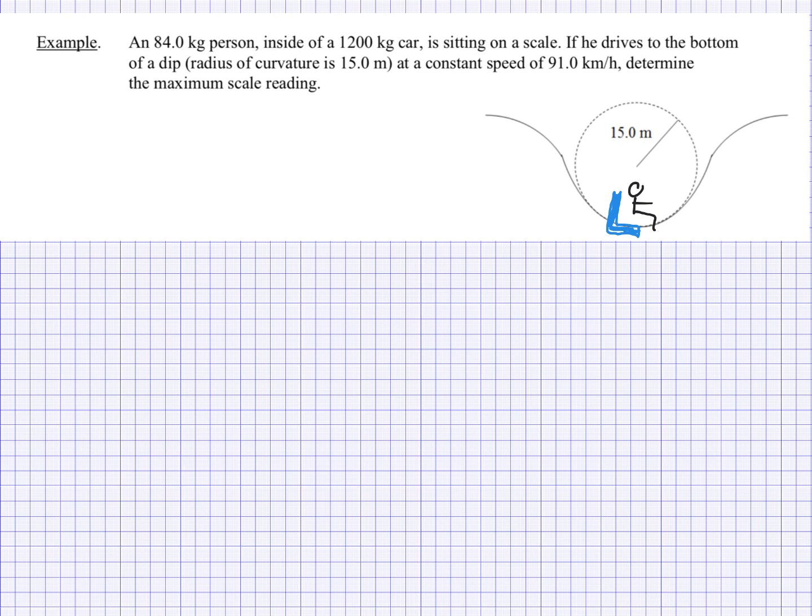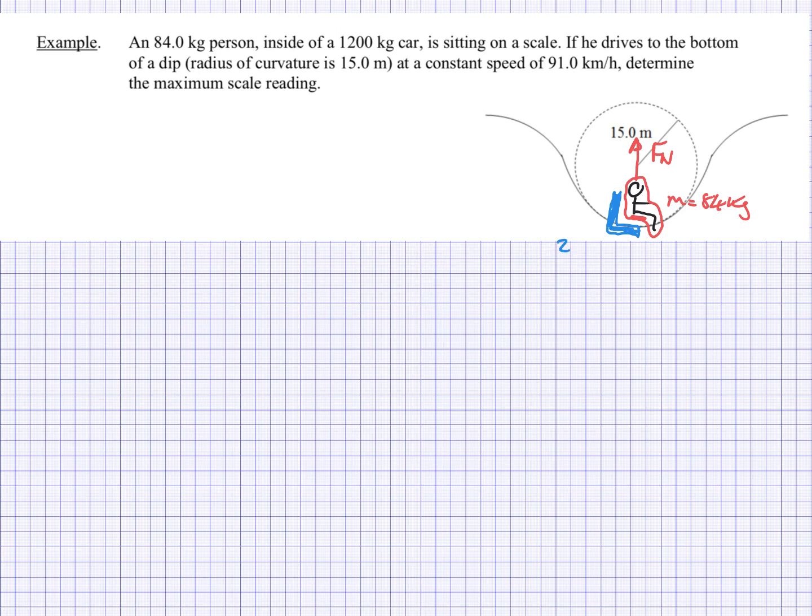Now, the force normal that you're experiencing is, of course, coming from the interaction of your butt with the seat. So actually, what we're interested in here is the thing that's doing the circle, the person, the object of concern, which is the 84 kilogram person. And it's the object that is being pushed to the middle. So that Fn is coming from that interaction with the car. But notice that we only are interested in this 84 kilogram object.